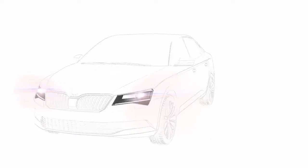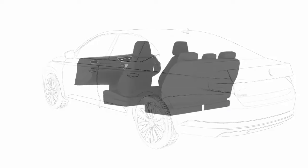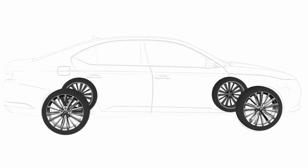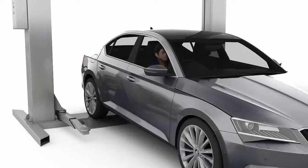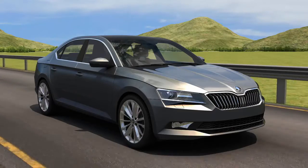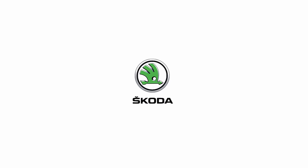For both services, we also conduct a full diagnostic check, complete a visual safety inspection and provide a written condition report. By having your car serviced at the recommended intervals, you can be confident that you will keep all components in optimum condition to keep your car running efficiently and effectively. For more information, visit www.skoda.co.uk.